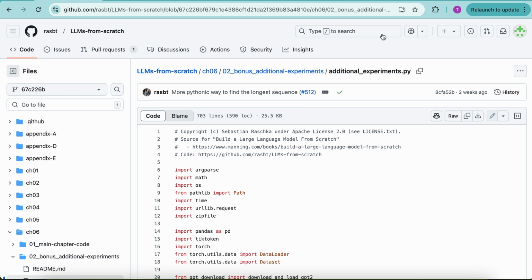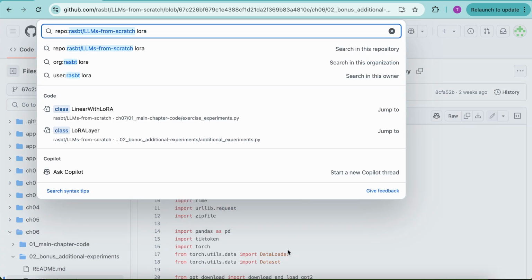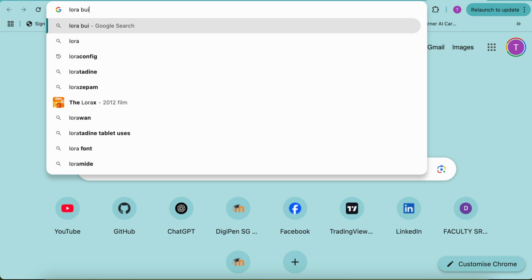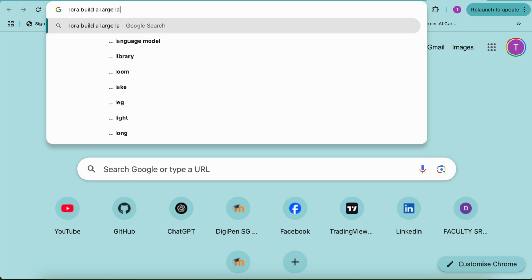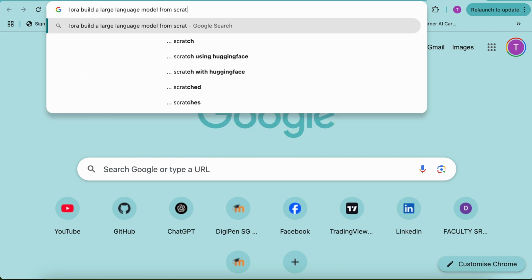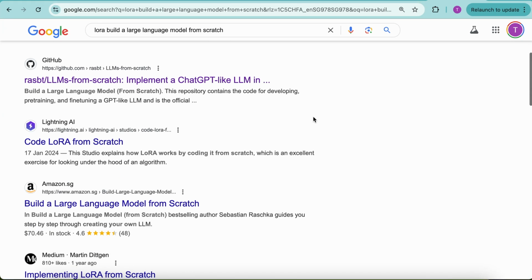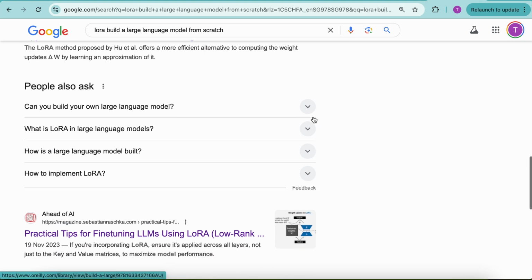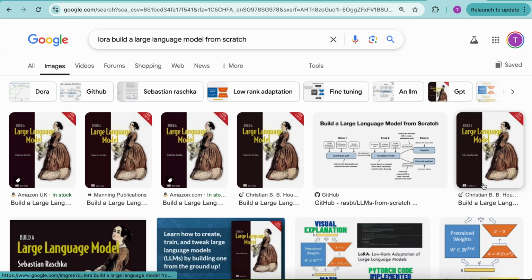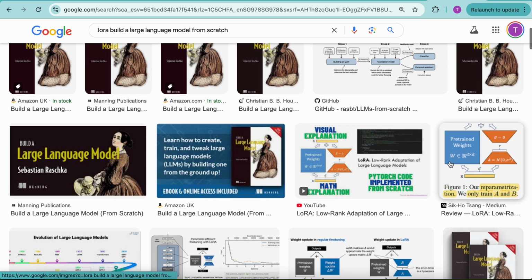Maybe let me just go to Google. Hopefully I get some image. Okay, so here is what I want.